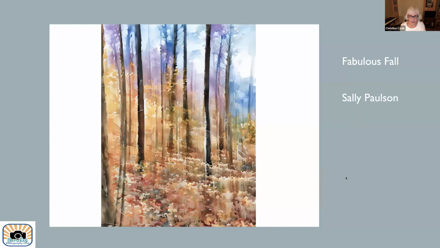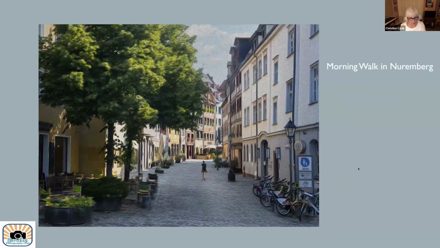So it's just a matter of, once again, looking for that cohesion. Morning walk in Nuremberg, got a nice simple curved street, buildings curving around, bikes lined up, so there's a frame to it, simple movement. I'm not sure, once again, that the squiggles, they're applied to some places like the building and the sky, and I'm just not, squiggly sky doesn't convince me that it's a good idea, I guess is what I'm saying.